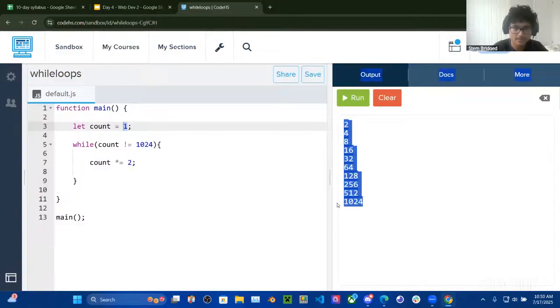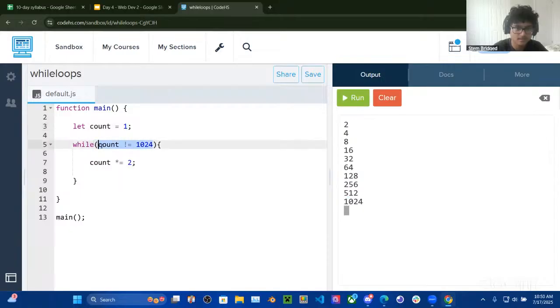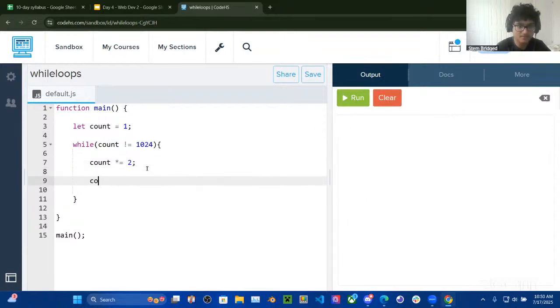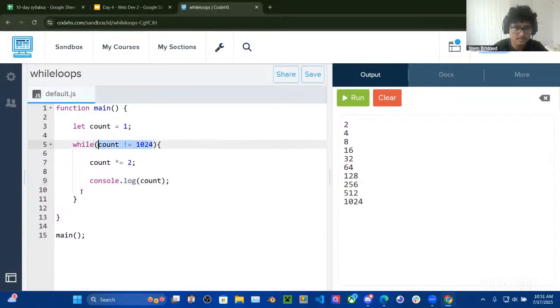It's going to go all the way up to 1024, and then it's not going to run because count is equal to 1024, which means the condition is false. Sorry, I forgot to console.log the count. There. So you can see it goes all the way up to 1024. But since it is 1024, this is false, so it'll not run this while loop any more times. And then you can go to any one of these multiples of 2.